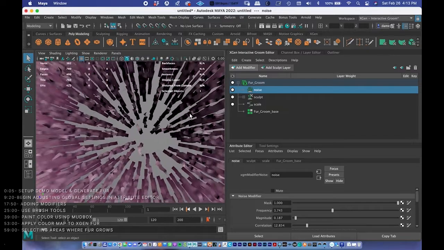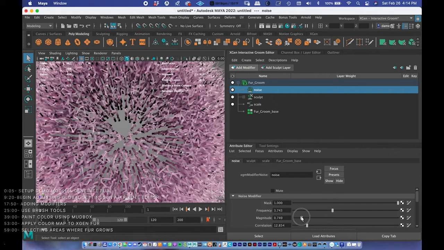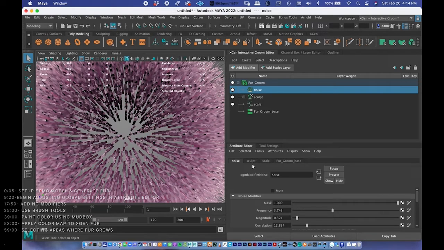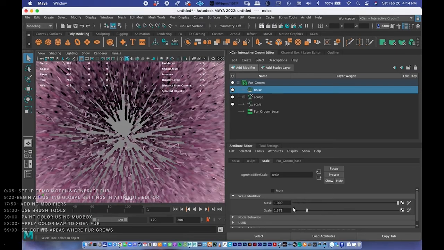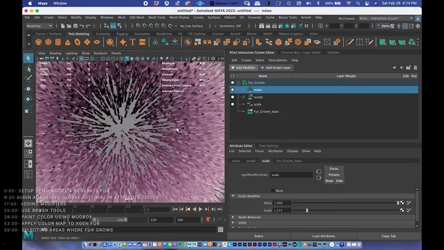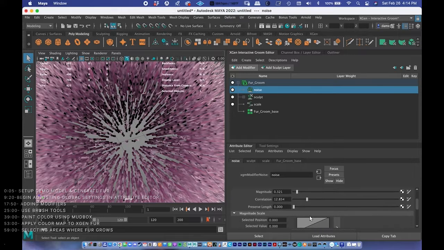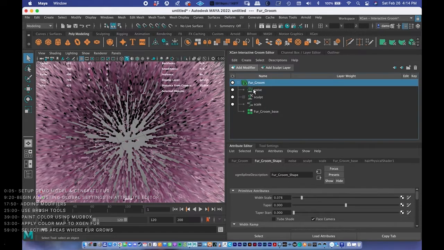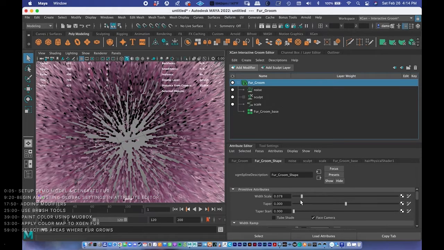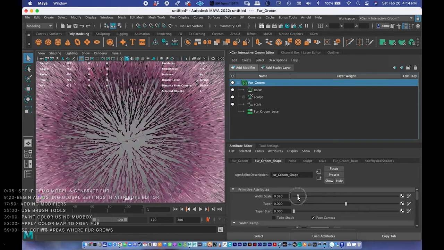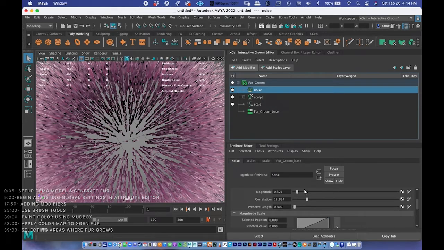The best way to get used to these, I feel like, is to get in there and see for yourself, mess around with these a little bit. But we have a few controls in here we can mess with. Sorry, I started messing around with some of these other tabs. Just because we added this noise tab, we can still always go back to the Fur Groom here and change things like the width of the hair, thin it out or make it a little bit thicker, all that stuff. All those global controls are still there all the way through this entire process.